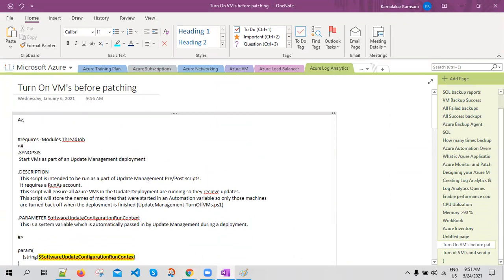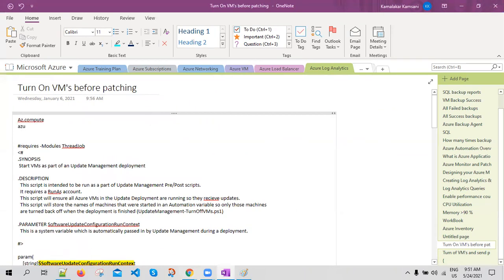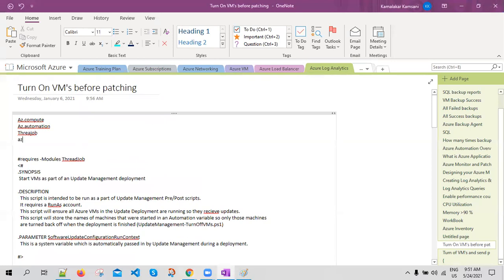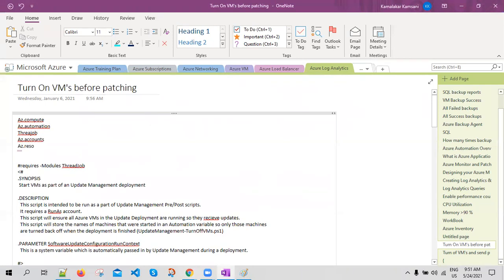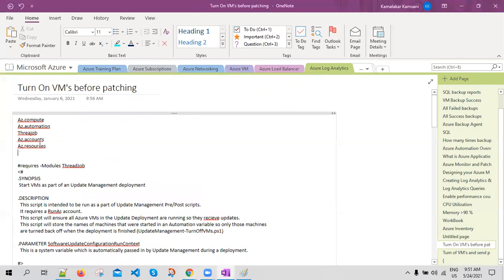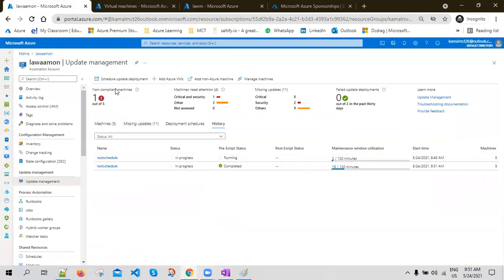One is Az.Compute, and Az.Automation, and ThreadJob, Az.Accounts. So these are the modules that we need to install. And Az.Resources is not required, it's optional, but let's have it. Okay, clear?